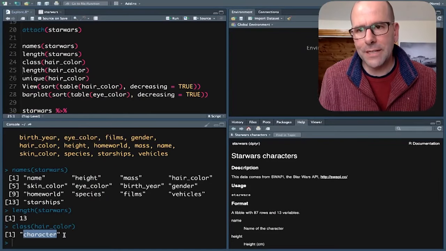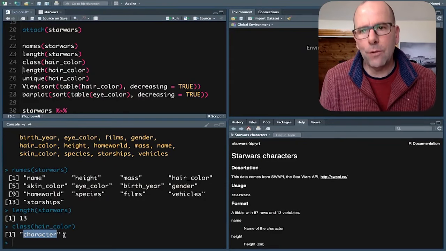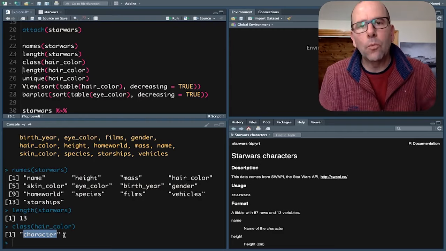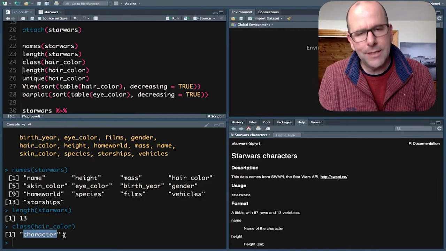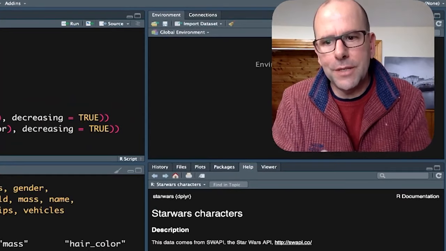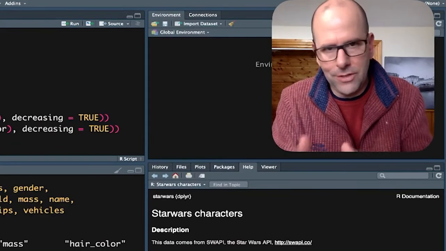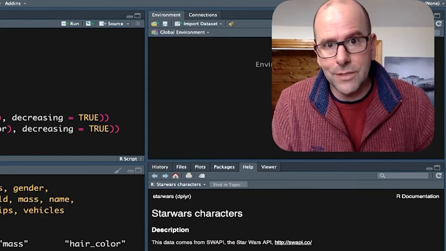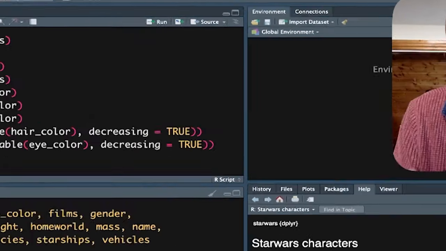You might have expected it to be a factor. And when we do our data cleaning, we might want to change it to a factor. It depends on what you're going to be doing with the analysis, but the point is you've got that option. At the moment, it's just seeing this as, you know, a string of characters. There's no levels to it, and nothing more has been done with it. Okay, so it's kind of quite simple.